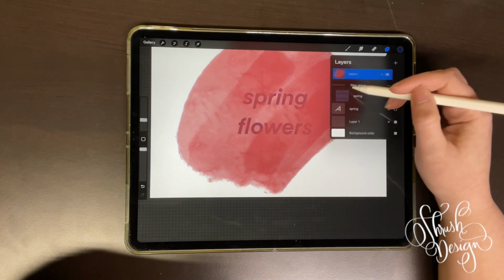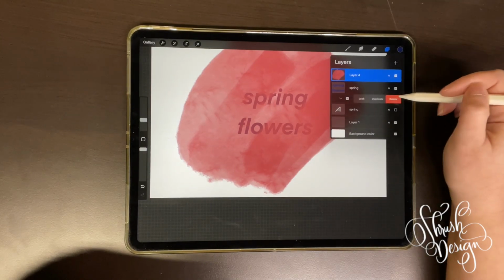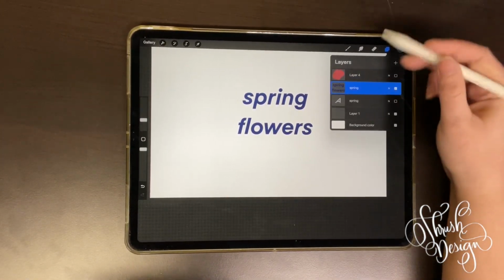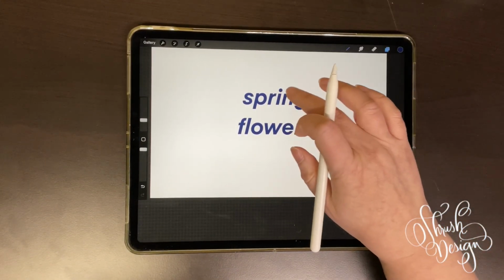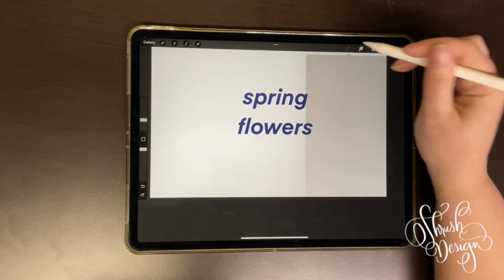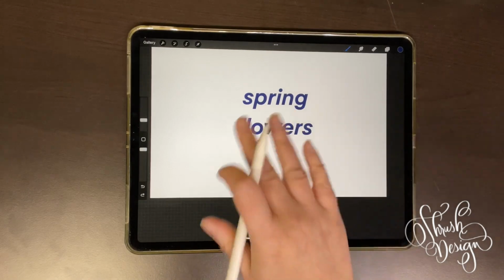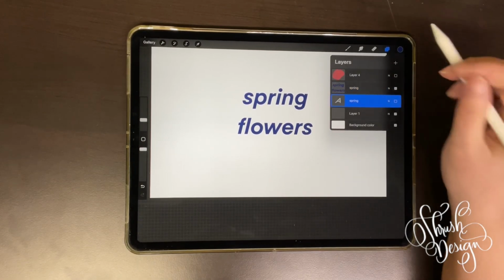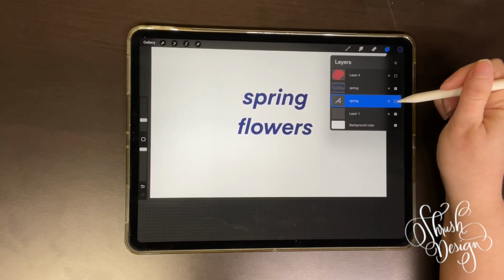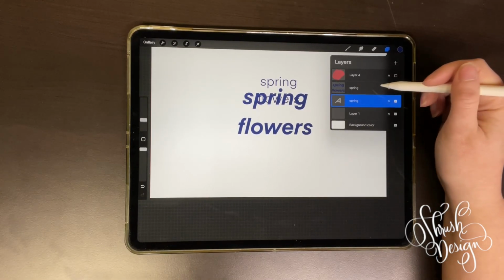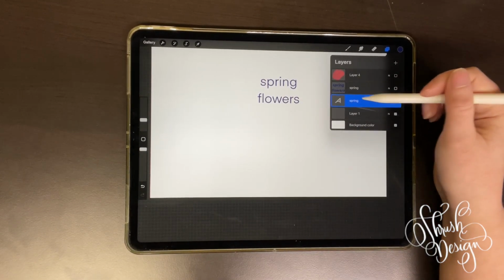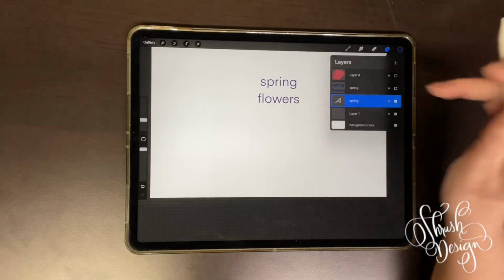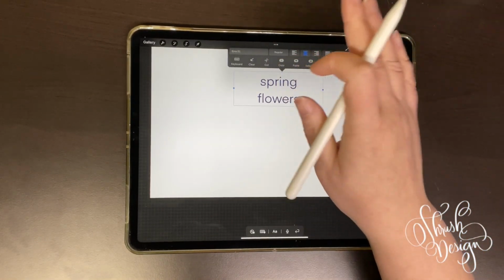And I'm actually going to move this group out. That was just to show you could group it, and I don't need this anymore either, so I'm going to take that off for now. But anyway, now this text is rasterized, but you can't edit it anymore. Right now I'm painting with my finger because you can't click on it and edit it anymore. So if you aren't sure if you're done making all your changes to text, you'll want to make a duplicate copy. So I still have that. Obviously it looks different because I did more stuff to it afterwards. But you could always go back here and change something else if you wanted to. You would still have the ability to do that because it's not rasterized.